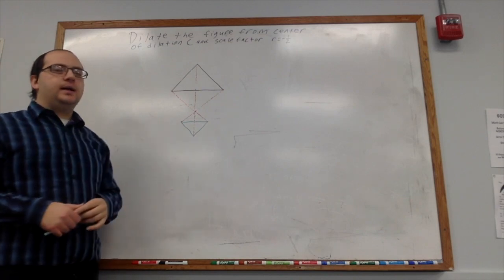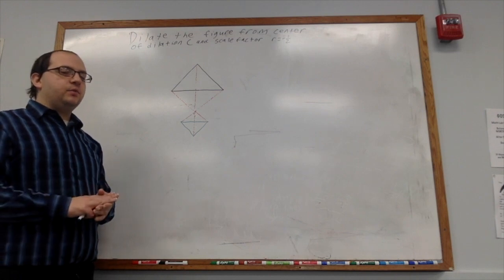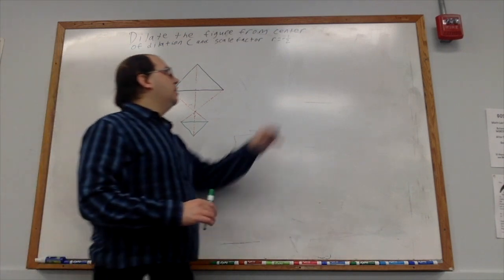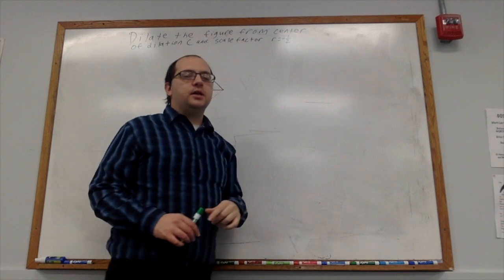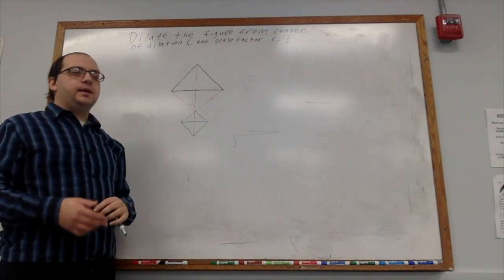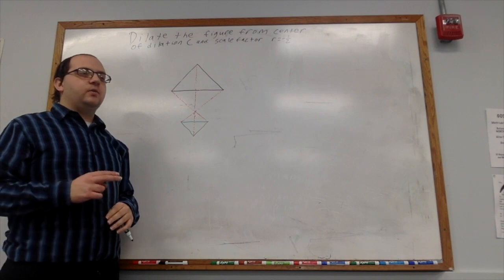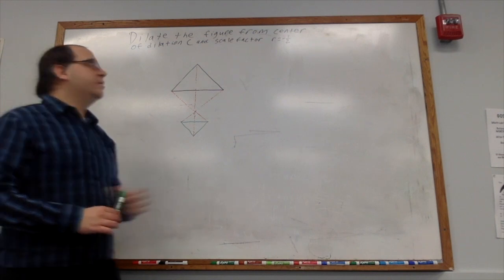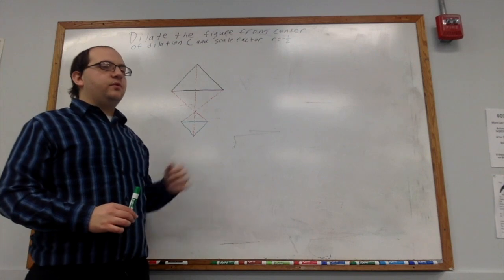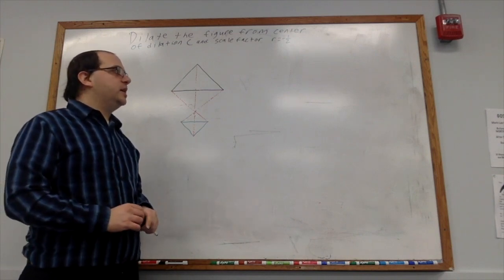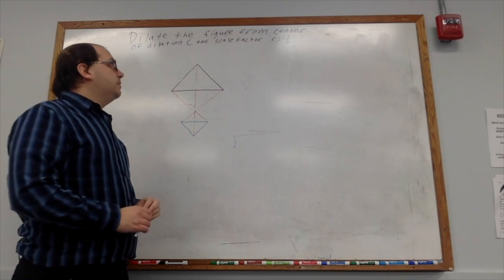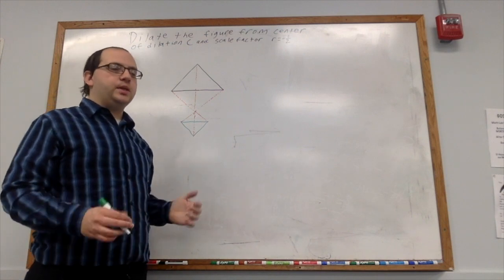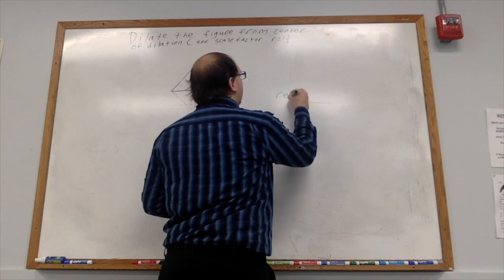So now we have to figure out what kind of transformation it is. So those 3 I gave you before, reduction, enlargement, and congruent, stay the same. And you only care about the number, not whether it's negative or not. So if it's between 0 and 1, it's still a reduction. If it's greater than 1, it's still an enlargement. If it equals 1, then it's still congruent. So if it said r equals -1, even though it actually would move this time, it would still be congruent. The figure wouldn't change size. So in this case, we have r equals -1/2. So 1/2 is between 0 and 1. So it's a reduction.